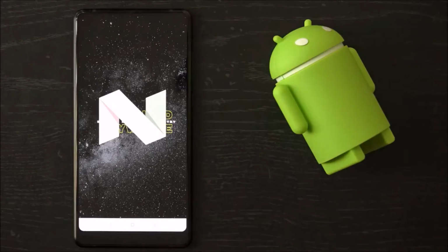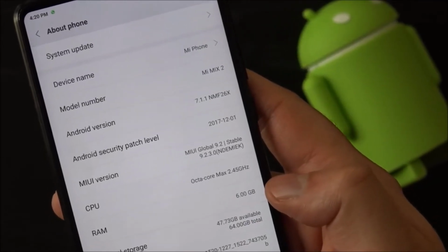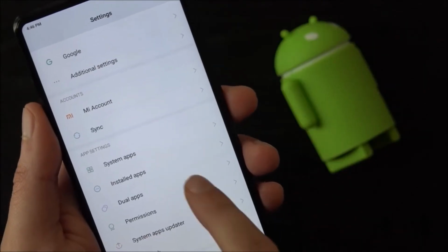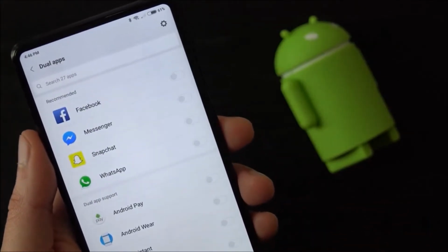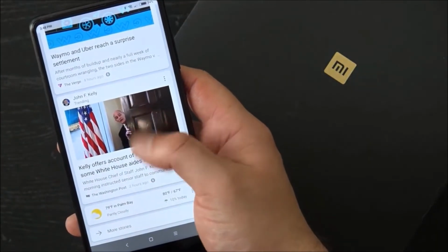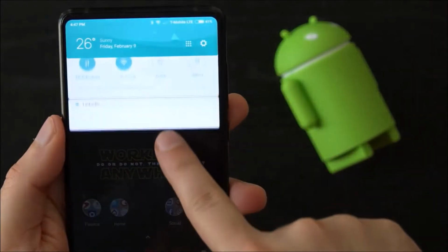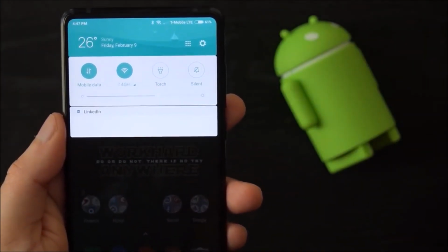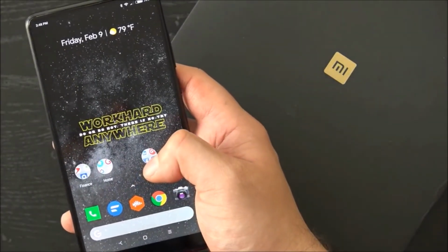As for the software, the Mi Mix 2 is running on Android 7.1 Nougat. Xiaomi does add their own software experience on top called MIUI 9. And there's a lot to like in MIUI 9. For example, you can run 2 instances of the same app and also restrict apps which can start automatically. Plus the system-wide optimization makes the user interface feel very responsive, but it's a little buggy in its current iteration, like the notifications. I mean, sometimes it just won't show what the notification is. The Mi Mix 2 is expected to receive Android Oreo in the coming months, so hopefully that will come with some bug fixes as well.